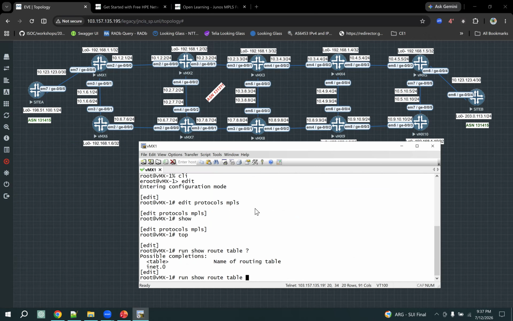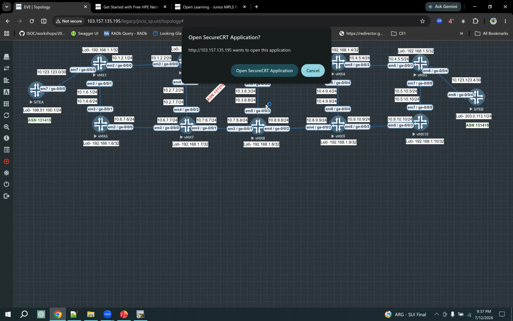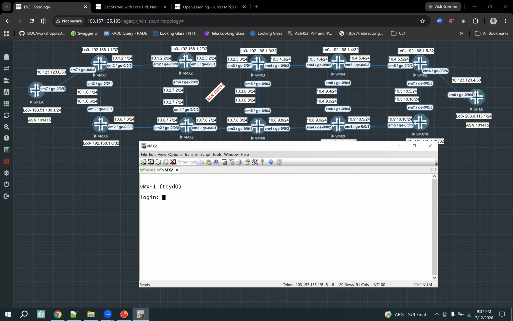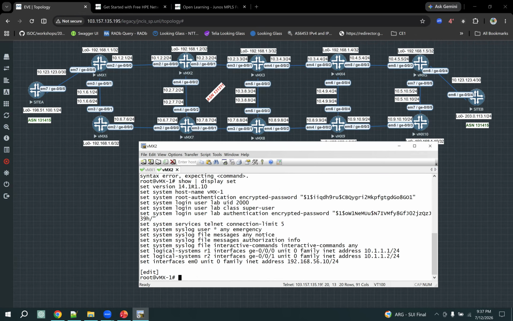There, inet.0 only. Maybe reset. Just checking here. Maybe it's a different lab.